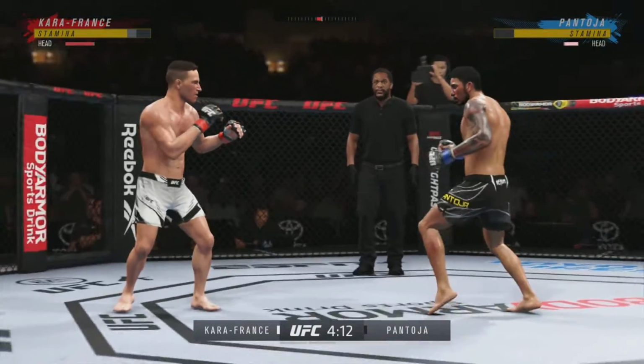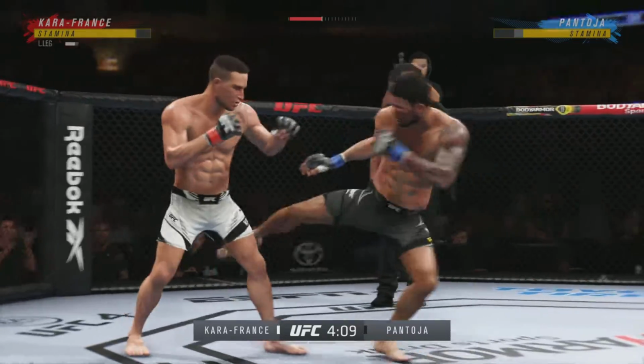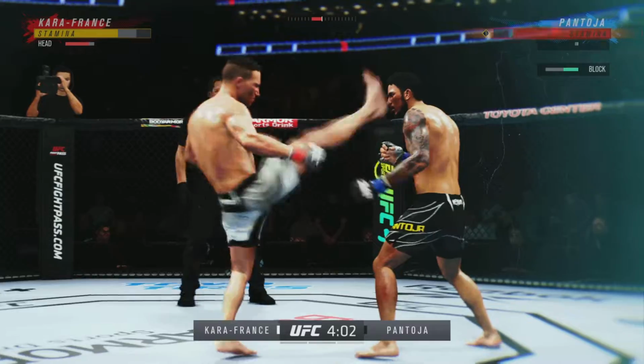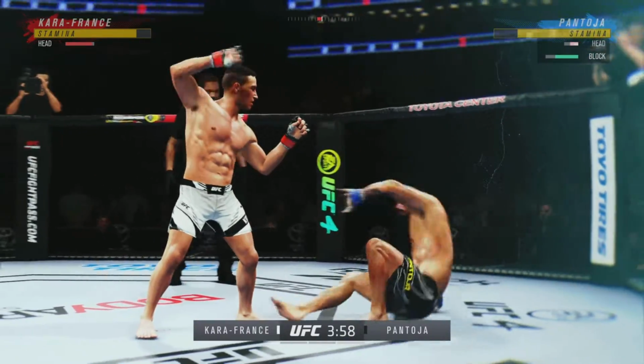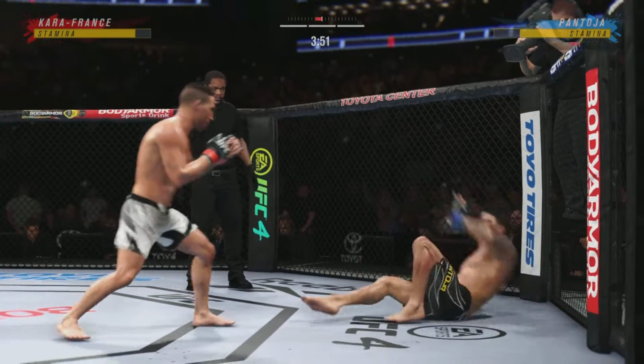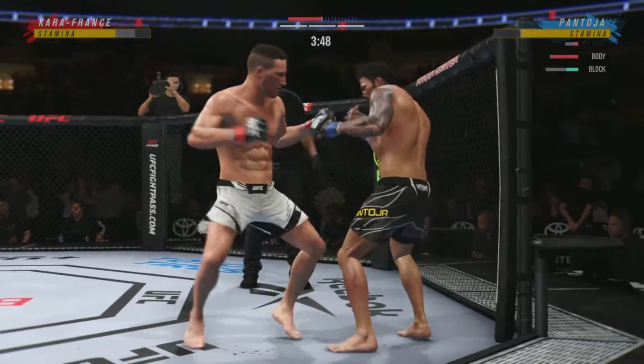Well, not only has he stayed aggressive as he was in the previous round, landing a high volume of strikes, but he's also been efficient, not just with his strikes. Oh! Oh, he's hurt bad. He's hurt bad, John. He's got to press him. He's got to go take that finish out. Oh, he might be out.